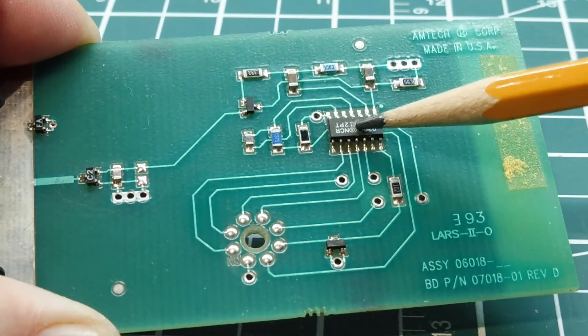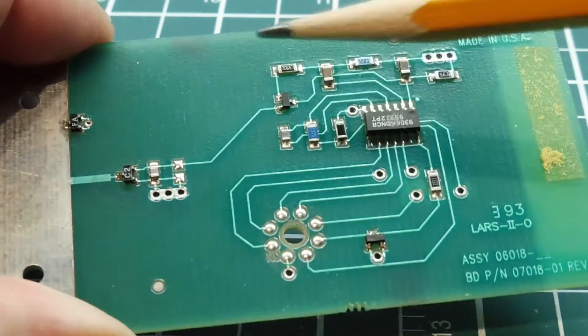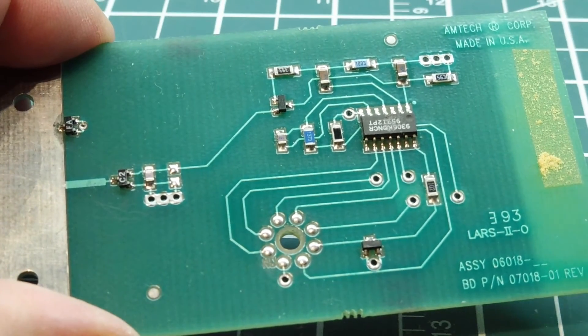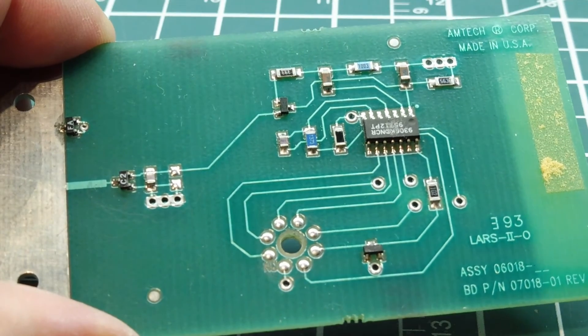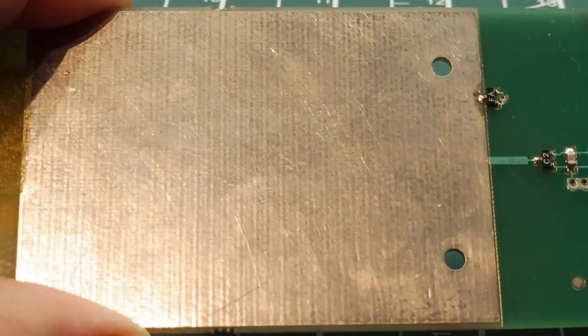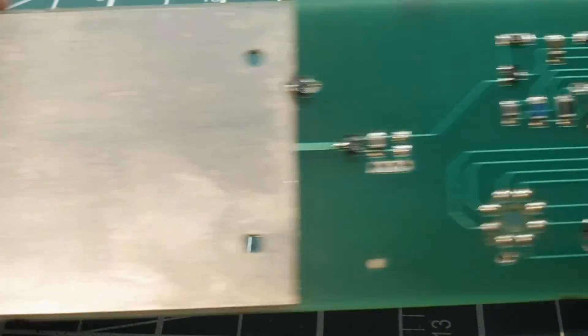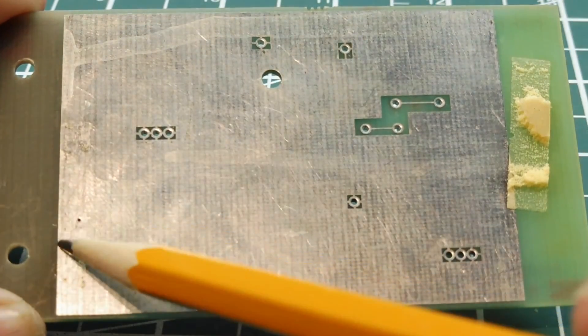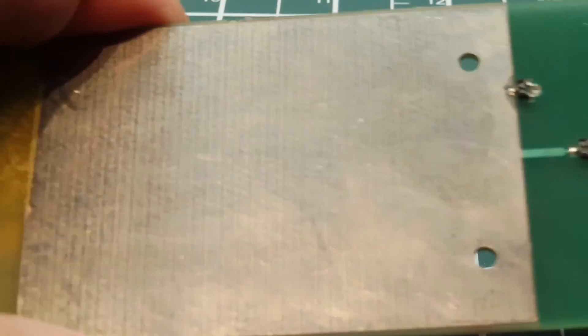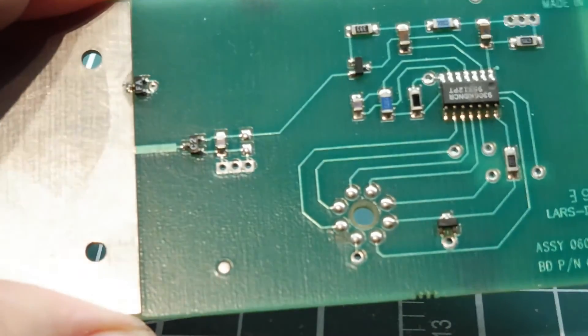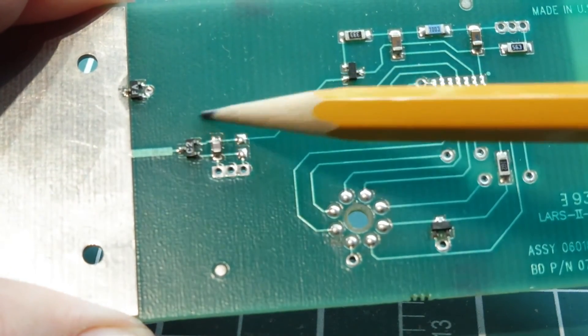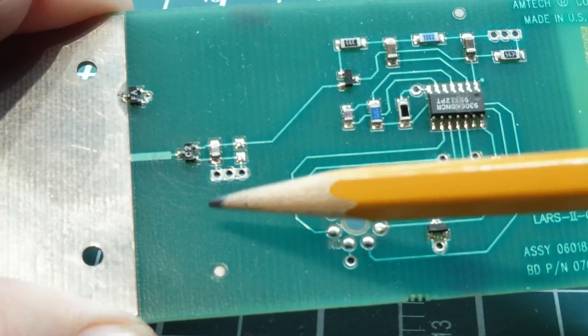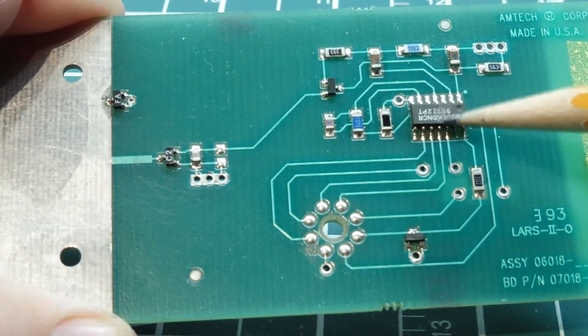Now once this chip here is powered up, it will send a continuous data stream into this control transistor here. Now this control transistor shorts the feed point of the dipole antenna to cause backscatter. Now this is one element of the antenna, so it's from here to here, it's about 3 inches. Now on the back side is the other element of the antenna, the same dimensions, from here to here is 3 inches. So this, together with this, gives you a dipole antenna, and this is the feed point here, with the feed point control transistor. So this transistor shorts the feed point of the dipole antenna to cause backscatter according to the data that comes out of this chip.